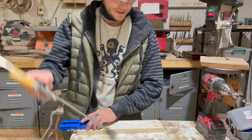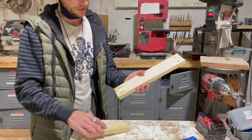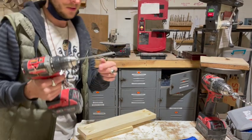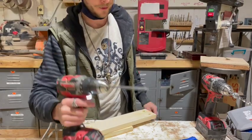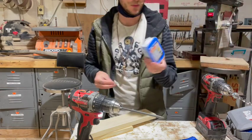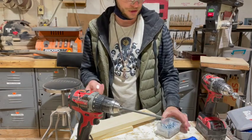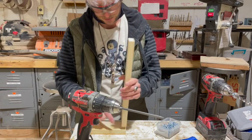So yeah, now that these holes are done, it makes it really easy to screw pieces of wood together. This one even comes with its own drill bit that's super long, because you're gonna need a long one. And then you buy special screws, and there's a guide that tells you which one. For 3/4 inch wood, you want 1 1/4 inch screws. And I'll just do an example because it's really easy.